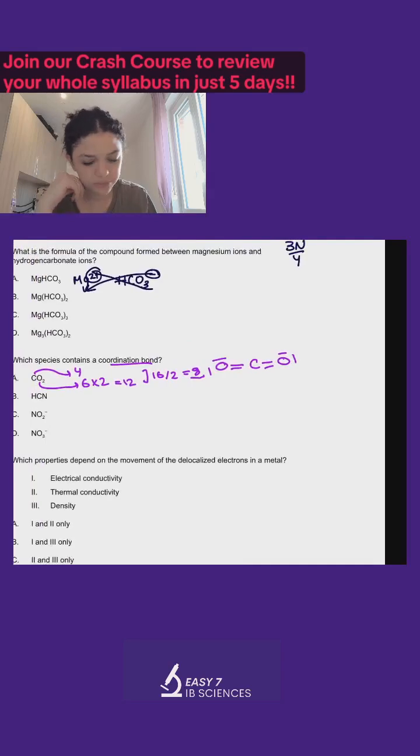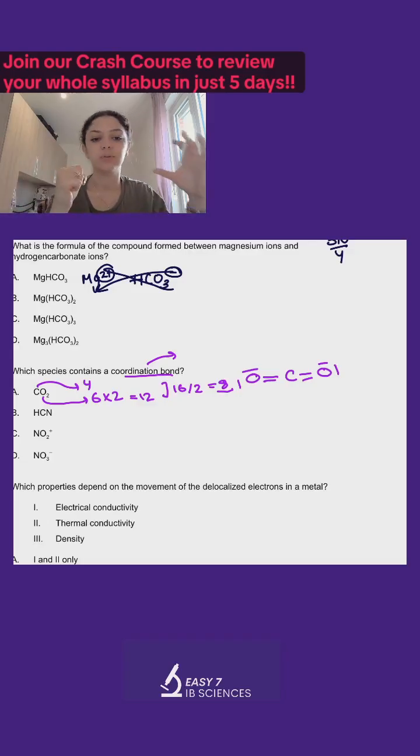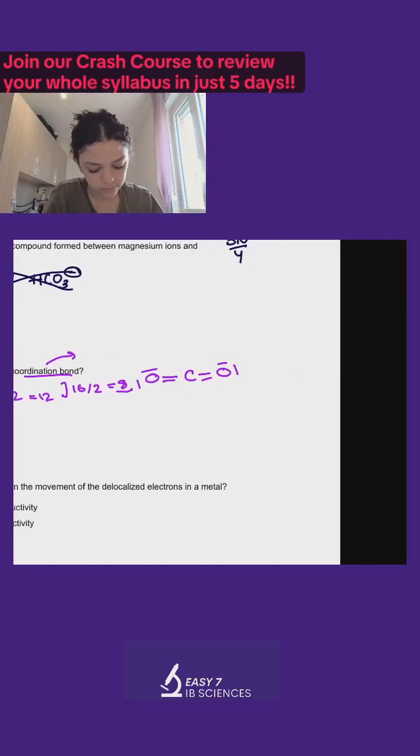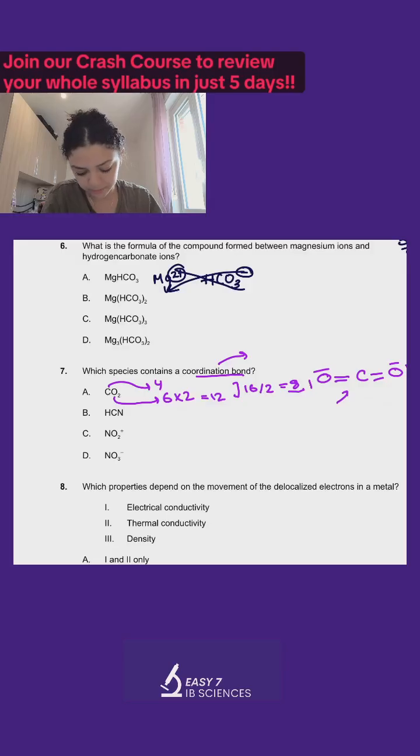We know a coordination bond, or a dative coordinate bond, is basically when one atom provides all the electrons for both of them. So one of them has no electrons, and therefore the other atom provides all the electrons it can to the other one. And here we can see that they're not providing, they're sharing these electrons in the form of double bonds. That's why my answer cannot be A. Now here, same exact thing. Hydrogen has 1 valence electron, carbon has 4, and nitrogen, I believe, has 5. Hopefully I have remembered that correctly.